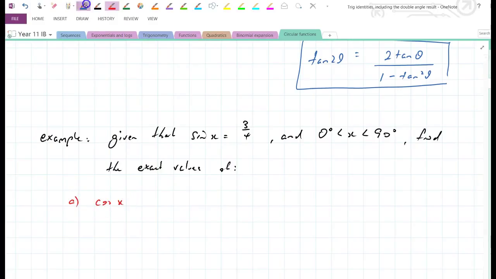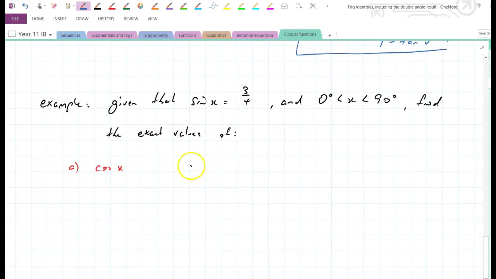Okay, well, I like to write a little picture here. So sine x is 3/4. So I like to do a little right angle triangle, and there's my x, and I'm just going to say if sine x is 3/4, that's my opposite over hypotenuse, isn't it? 3/4. That's what I've got written there. So I can find cos x by finding this side here, because cos x will equal this side over the hypotenuse. I can use Pythagoras. Square that 16, square that 9, so this must be square root of 7.